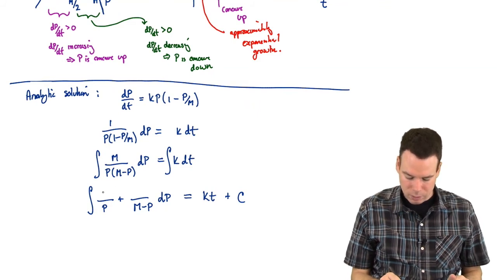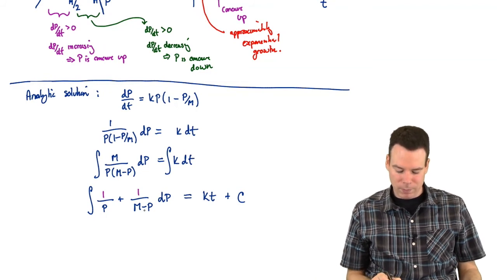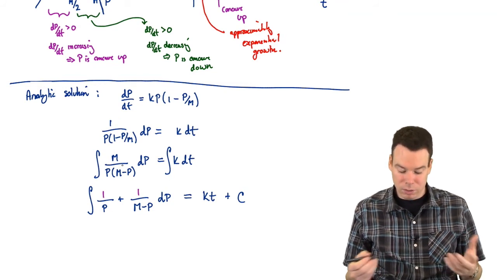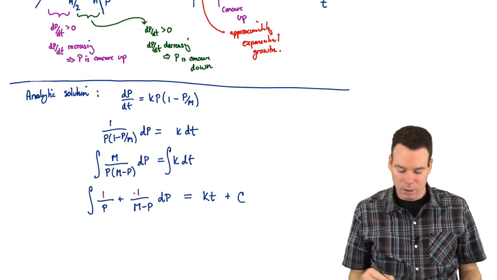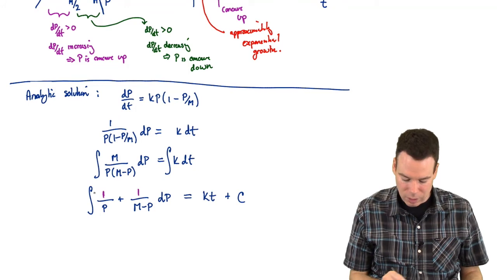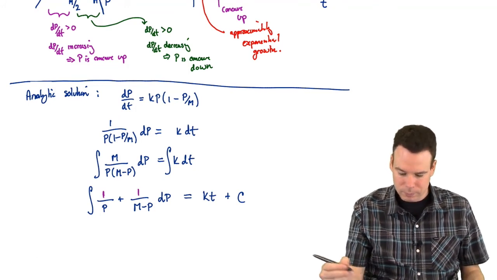or you can just notice that in this case, if I put 1 above each of them and then add them up to put them over a common denominator, take m minus p, put it up here, take p, put it up here, when I add them up I just get m in the numerator. So it turns out that 1 and 1 are the numerators here. So in other words, you can eyeball this. If you couldn't eyeball it right away, don't worry about it. Just throw in some constants up top and you can solve them.